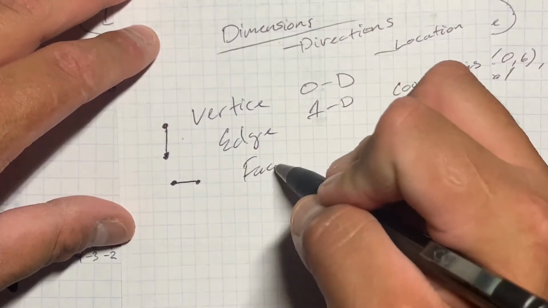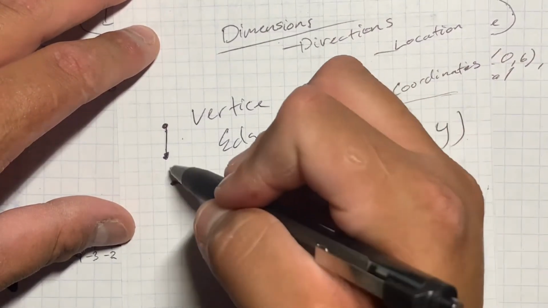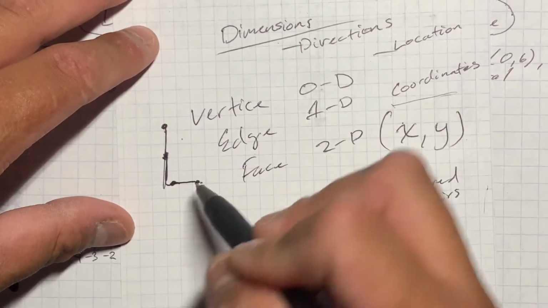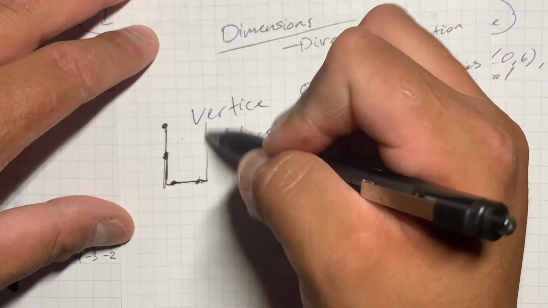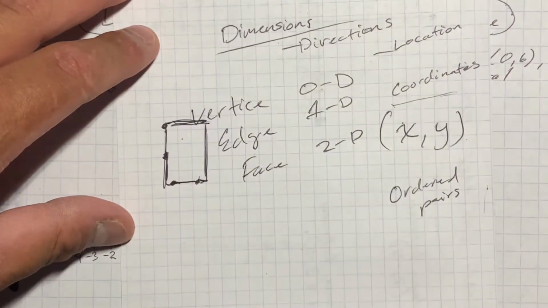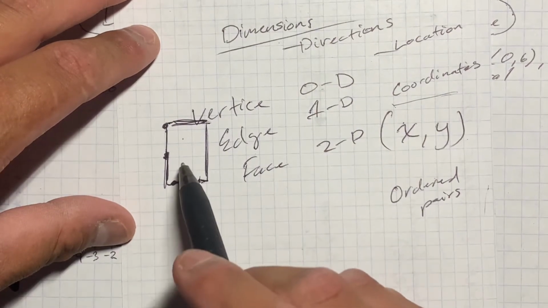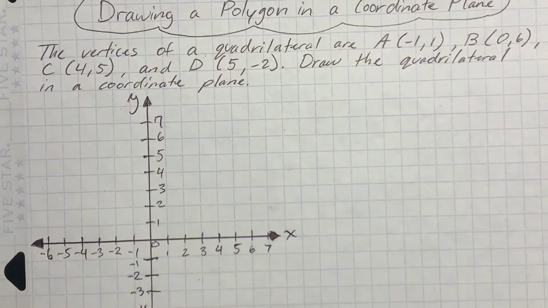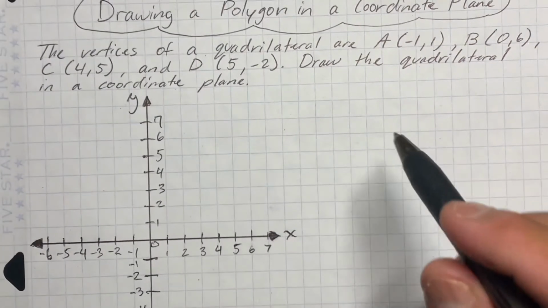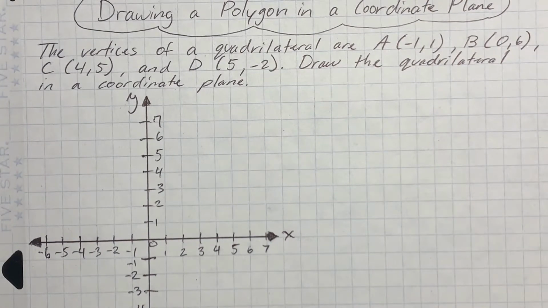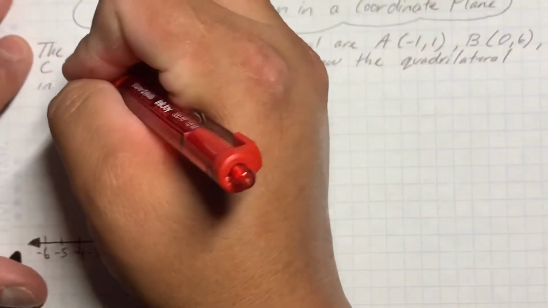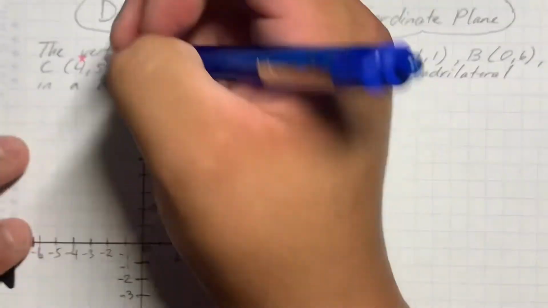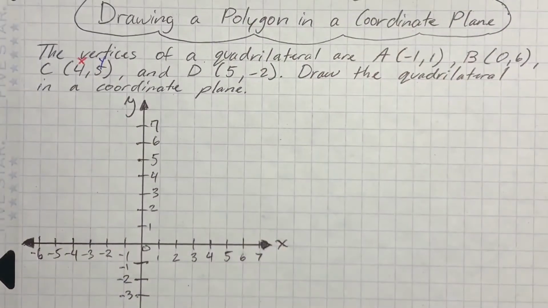Now a face here is 2-dimensional because not only do you have a height, but you have a width, okay, and that makes a quadrilateral. It makes a polygon. And so this is what we're going to be plotting on the coordinate plane. All right, so I just want to touch base on that for real quick. So when we have these ordered pairs here, just remember that you have an x value, okay, and we also have a y value.